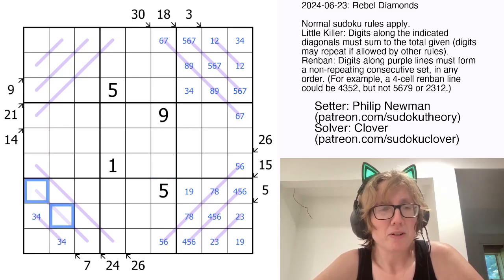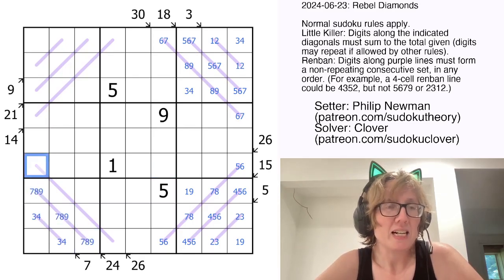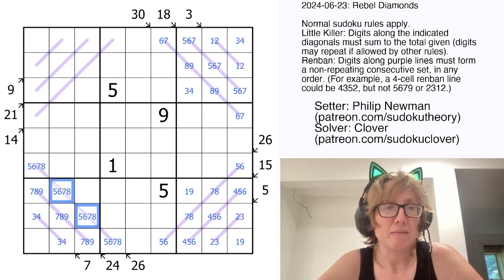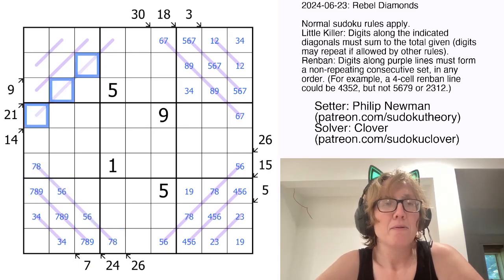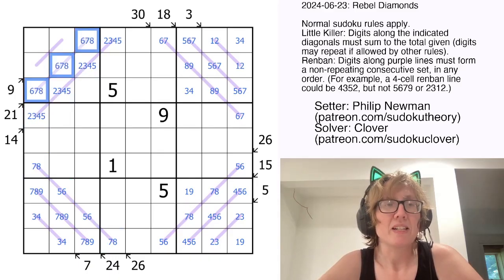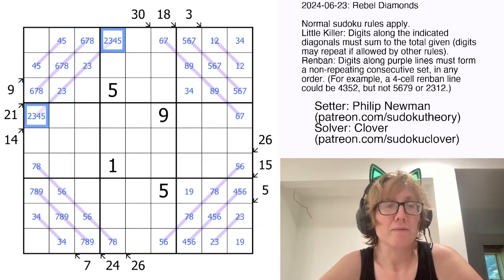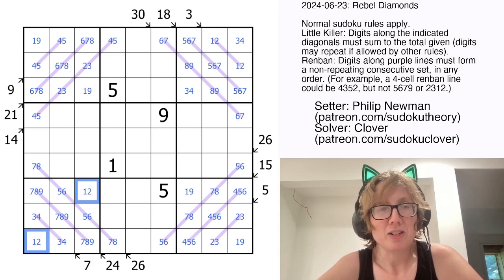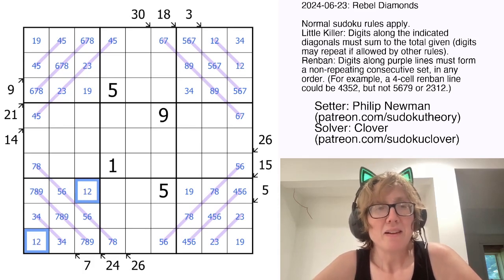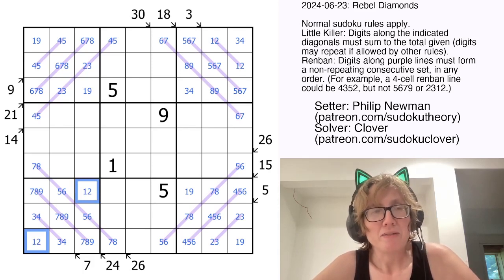But you can also work these out on the fly as you're solving the puzzle. So 7 is 3 plus 4. 24 is 7 8 and 9. 26 is 5 6 7 and 8, and I eliminate 7 and 8 from there, and 5 and 6 from here. 14 is 2 3 4 and 5. 21 is 6 7 and 8. And 9 is 4 and 5 which eliminates 4 and 5 from here. And then I'm also going to, just for completeness sake, pencil in my last pairs of digits. And so now we have everything down to bi-values and tri-values. And we can approach this using Sudoku techniques.